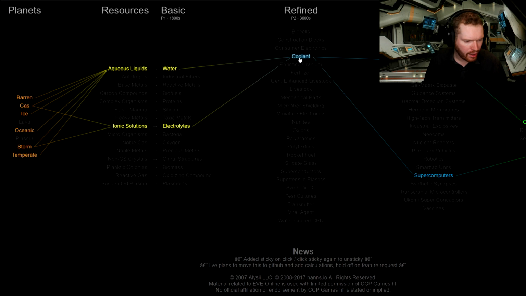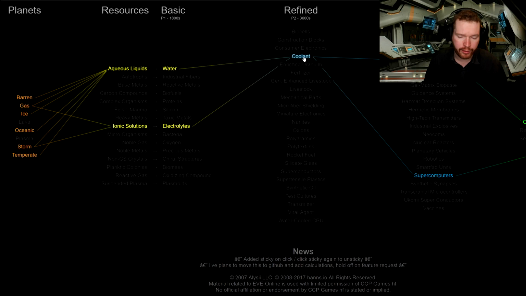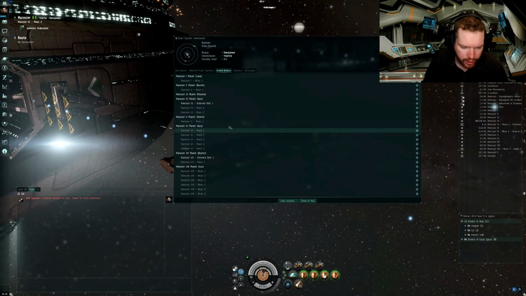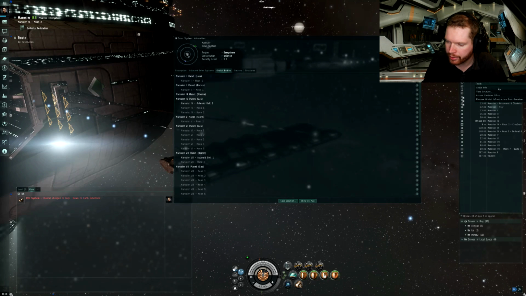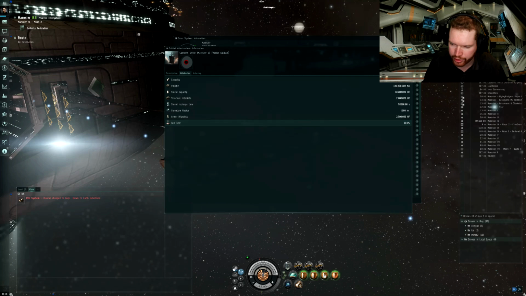So we're going to set up on a storm planet so we can make ourselves a little bit of coolant. The first thing we're going to do is open up the system information, and we're going to find ourselves a storm planet. We have one here, planet 5. And we're going to check the customs office before we set anything up, just to be sure that the tax is payable, 10%. It's very good.